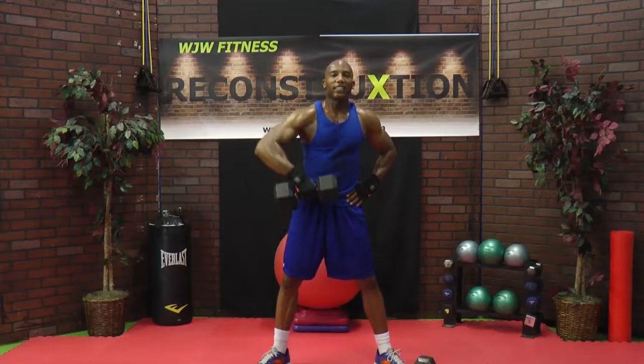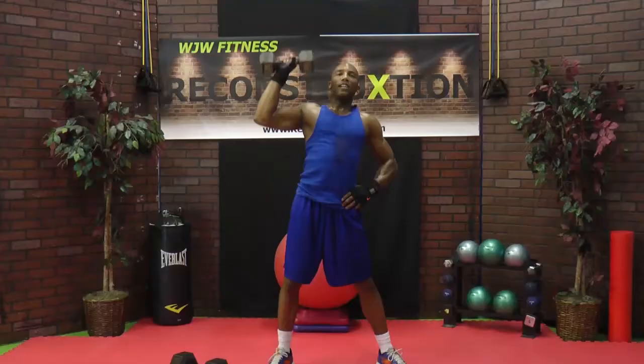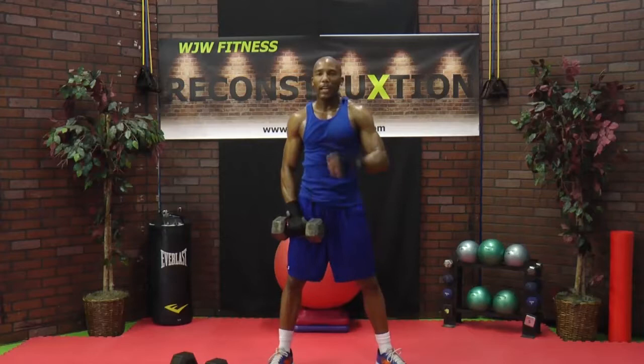Put the weight down. Going to my lighter weight to go up. And 1, 2, 3, 4, 5, 6, 7. And if you find your body leaning to the left or the right, that means your weight is too heavy and you need to lighten up. If you can't handle the weight overhead, get something lighter that you can.